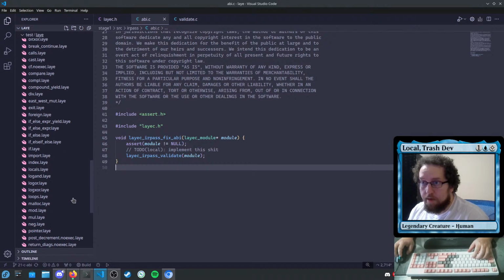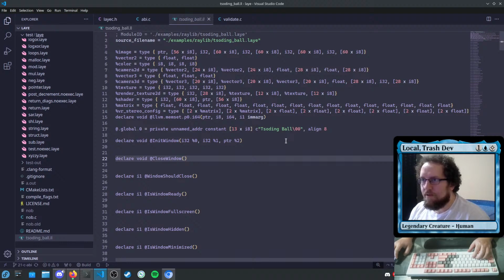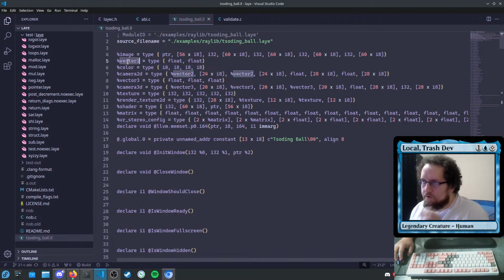Probably not, other than, like, I have my Soding ball still here. Soding ball. Yes, it's great. I copied Soding's ball example for Relib. So we could look through this entire thing, or I could make another smaller example. But the thing that we're looking at here is we've got like a vector2 type and a color type. In LLVM, they're going to look like this. They're just nice aggregate structure types, basically, with no explicit padding because there's no padding needed. These are aligned perfectly as is. These are the two types we're worried about for now. You can see nice fancy padding in a lot of other structs, but not these, no padding.